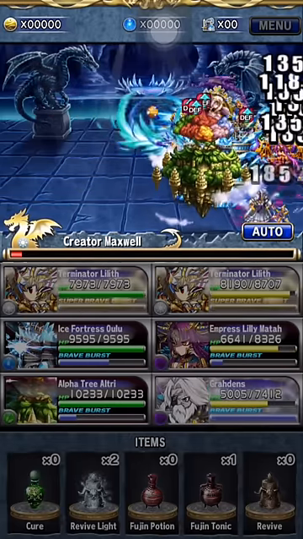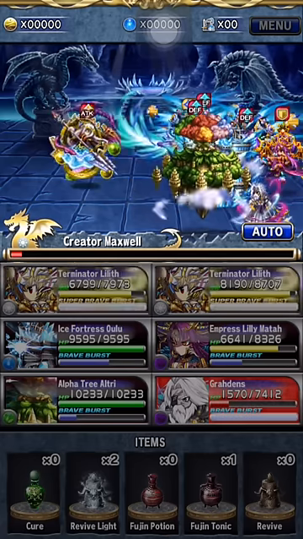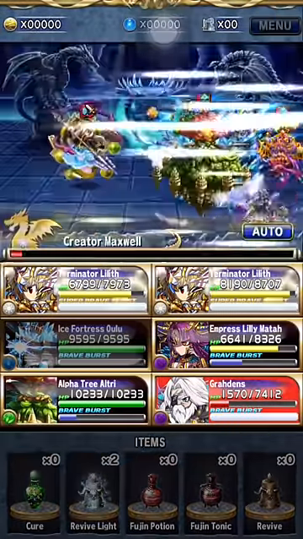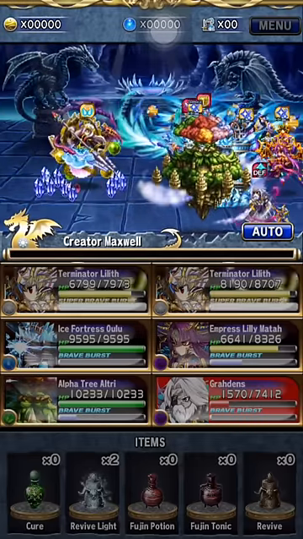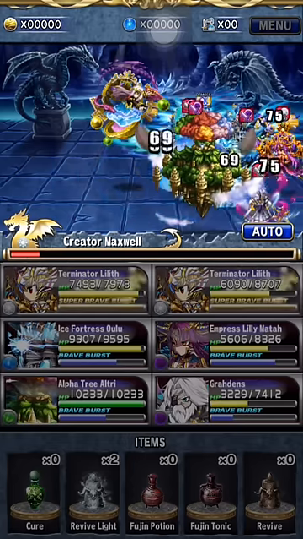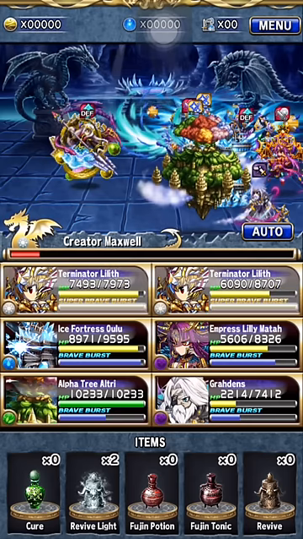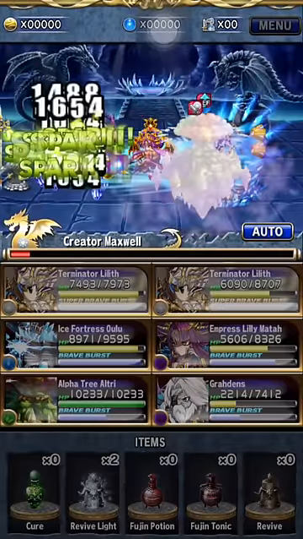Good thing I guarded him. So she used her, she got her revive again, so I'm going to use my last Fujin here. So I'll get rid of her angel idol buff. Come on. No, so close to filling. Okay. This is 58. So I can go all out. It's actually probably best I go all out here.